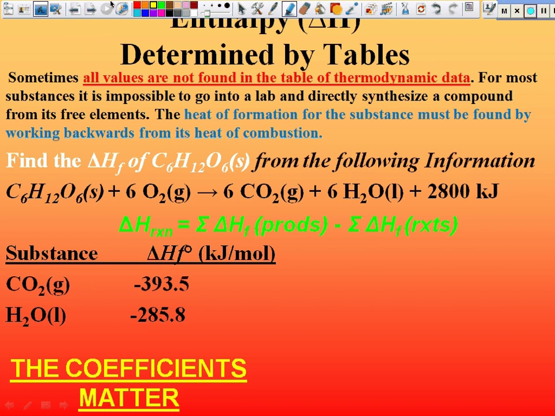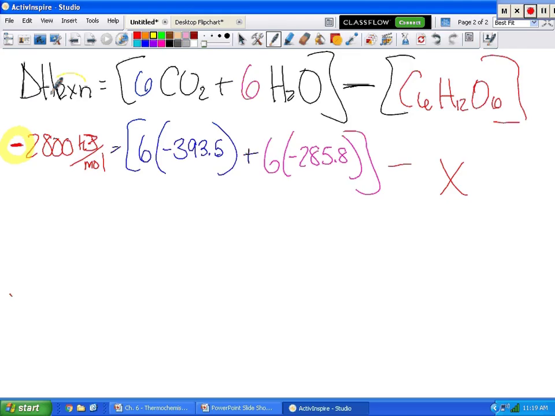Page, stay with me real quick. I need you to hear this. This is why this is important. This right here says delta H of F. Well, we need to understand what that means. Delta H of F is heat of formation. So the entire reaction is delta H of what? The reaction. But we're not solving for delta H of the reaction. We're solving for delta H naught F.